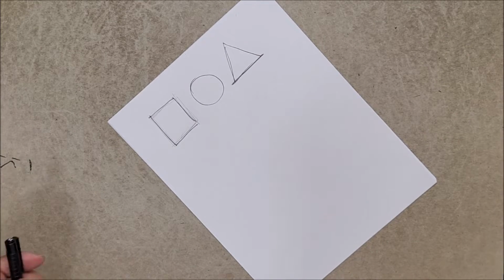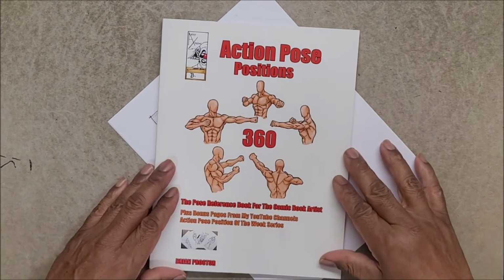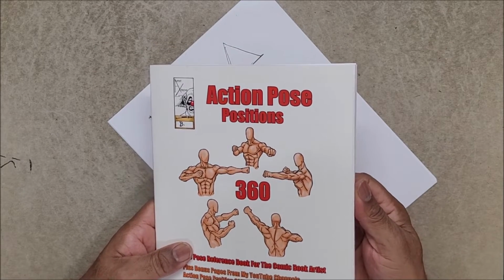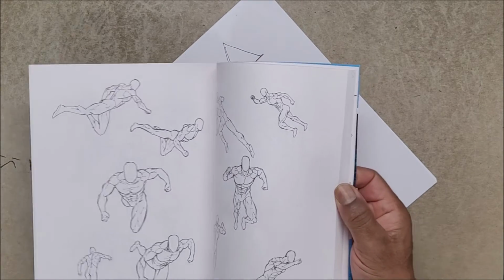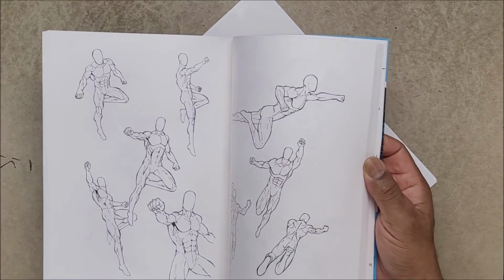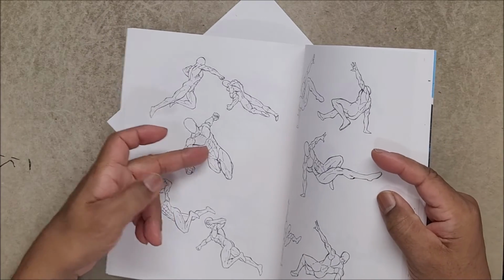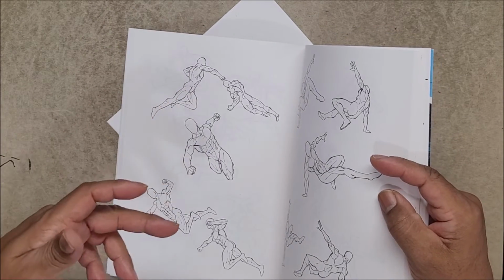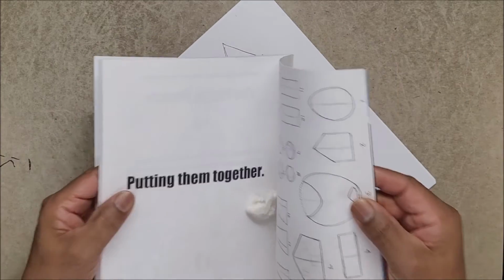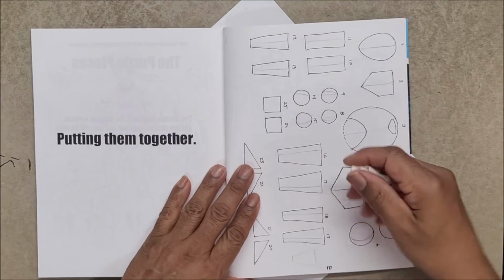This is something, and again, this is for you guys who've never seen me before. This is a book I did. It's just to show you the same pose in different positions, because in comics we tend to draw the same pose over and over again. But what if you don't need that particular pose? What if you need to look from the side, or from the back, or from the bottom, whatever? So this book is for that.